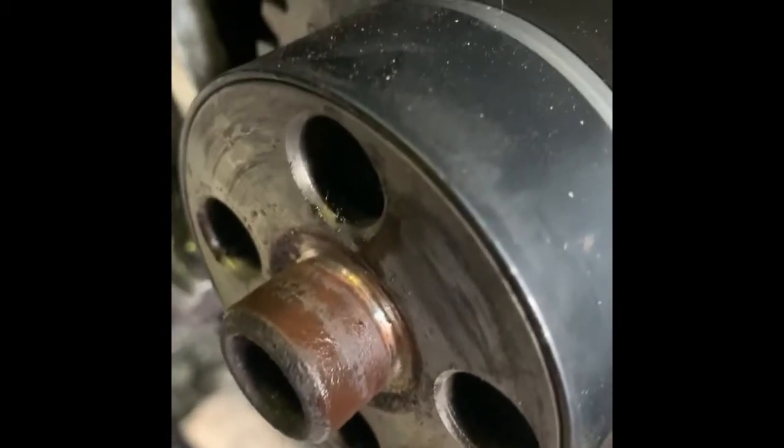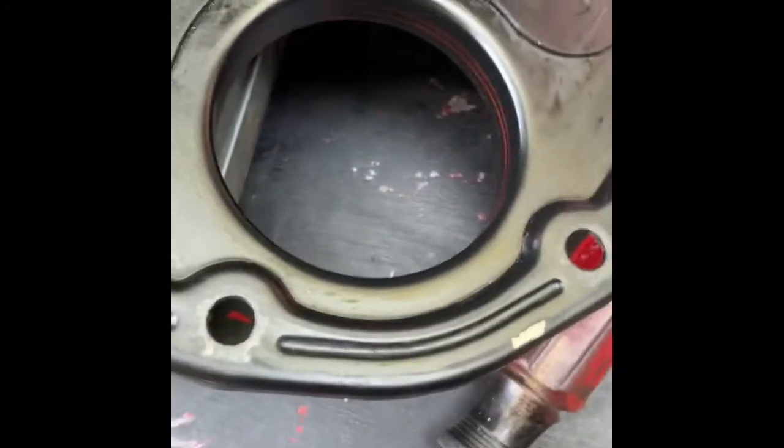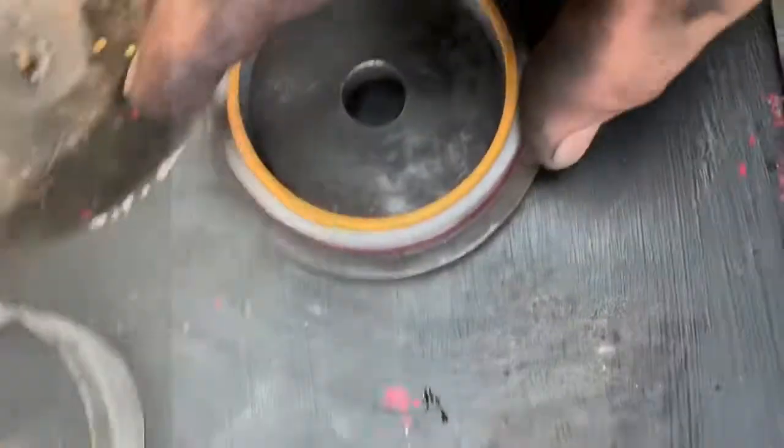There's your sleeve. Can't go on any farther. I like it right there. That'll work perfect. Okay. So you can use your dampener as a tool. Next, we're gonna get this. I'm gonna get this seal on here. Put that in from behind.